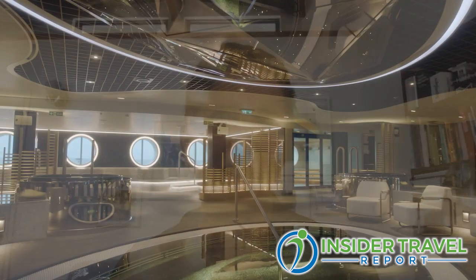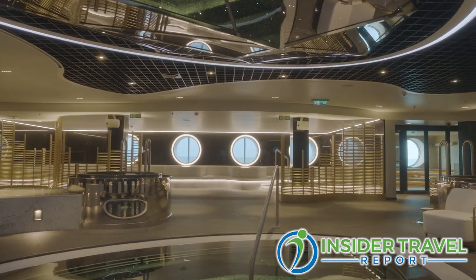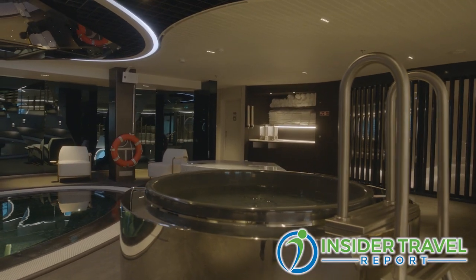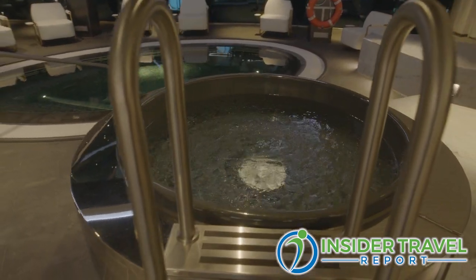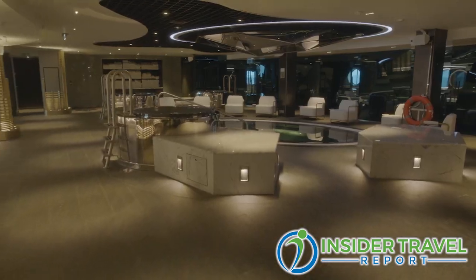Yeah, I think that's what it's all about, ensuring people have the best vacation they can at sea, and they get the choice whether they want to party, or equally if they want to relax, work out at the gym, hang out in the spa. We have an amazing hammam where you sit on the warmed benches and we've got views out the window so you can just watch those waves roll by. So however you like to spend your time on holiday, detoxing, indulging, detoxing again, we have all the choices for you.